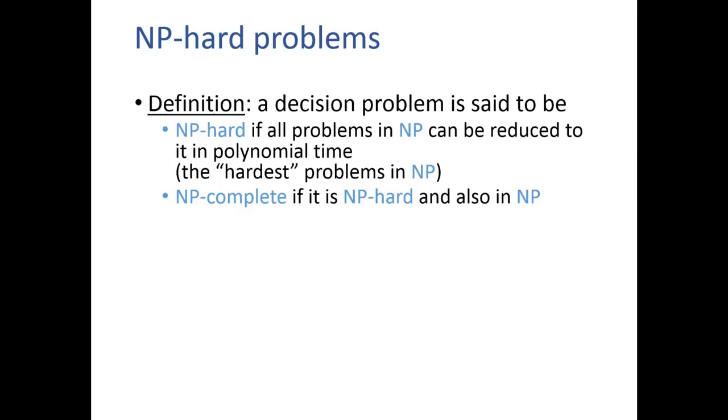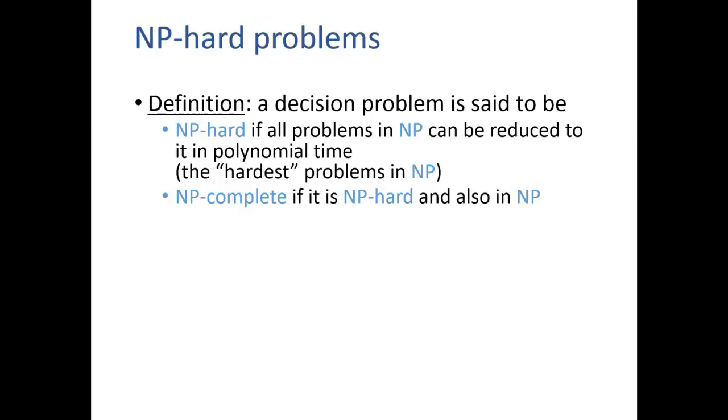So these are problems that can be solved by non-deterministic Turing machines, or equivalently, these are problems for which a solution can be verified efficiently. So if it's not obvious to you why these two definitions are the same, being able to verify a solution and being solved by a non-deterministic Turing machine, I suggest you think about it at home or maybe discuss it with your tutor, because both definitions are important. One, to motivate this class from a technical perspective, non-deterministic Turing machines are a well-defined object, and the other is to explain why it's important.